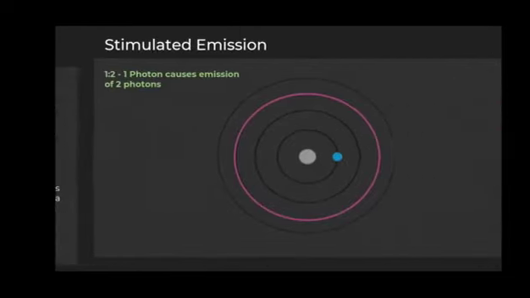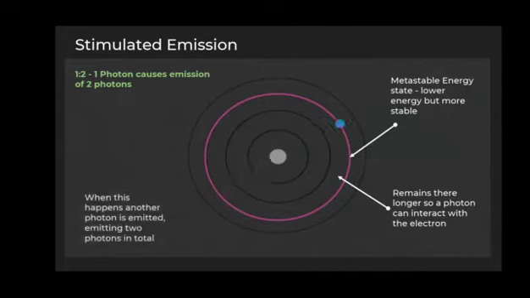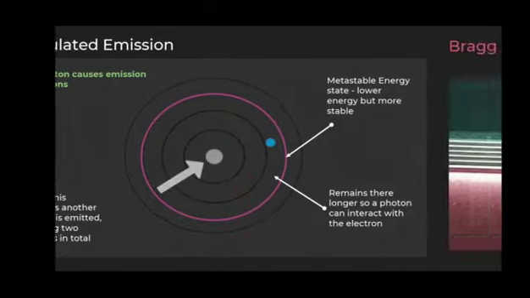To help, we use metastable energy levels. These are more stable energy levels, close to the highest energy level, and thus the electron is able to remain excited for longer, ranging up to a few milliseconds. This helps to achieve stimulated emission. The spontaneously emitted photons from other atoms will interact with the metastable electrons and push them down to the ground state again. As the electron falls, it will release photons with energy equal to the difference in energy levels, which is also proportional to the frequency of light emitted.